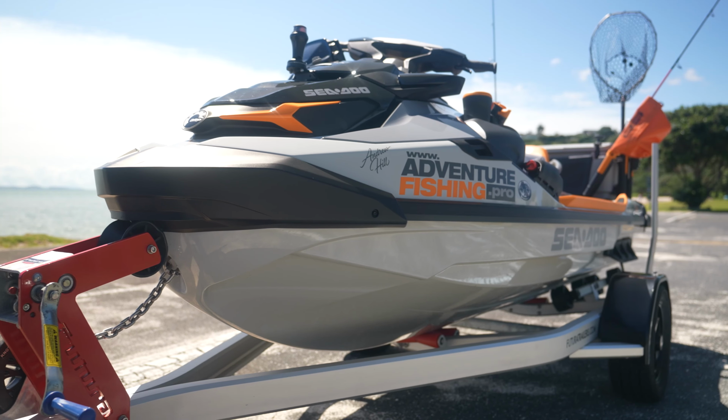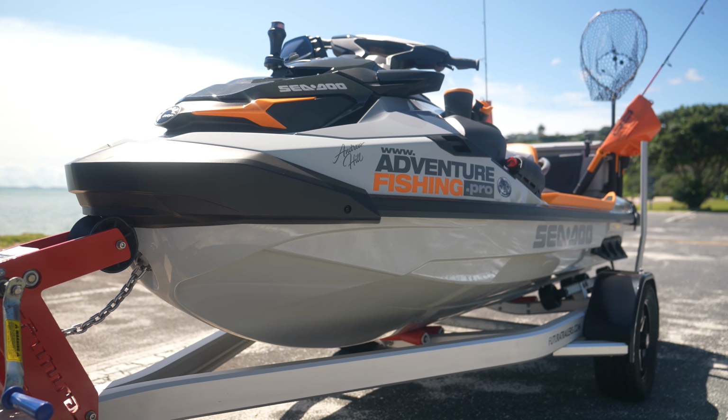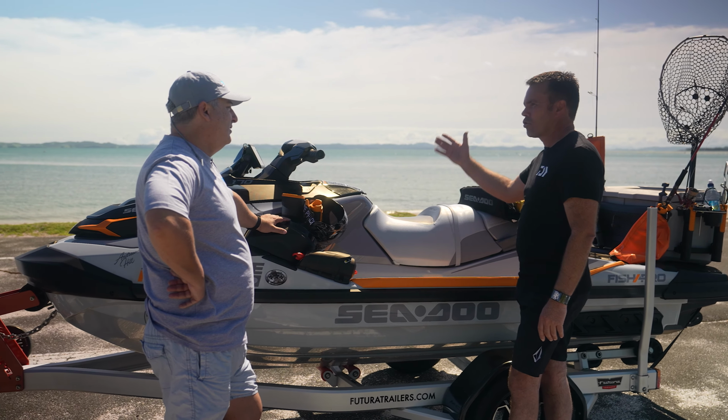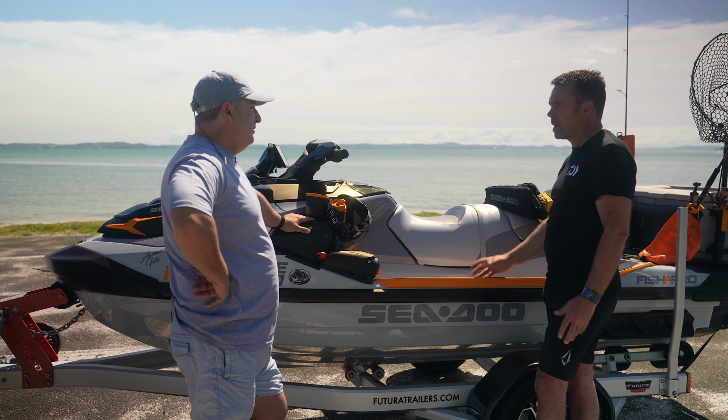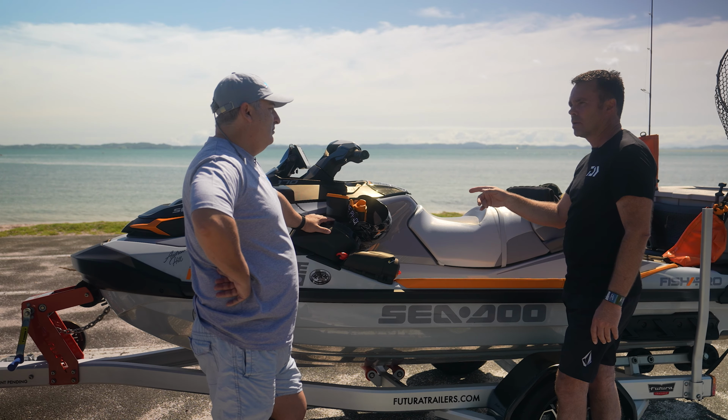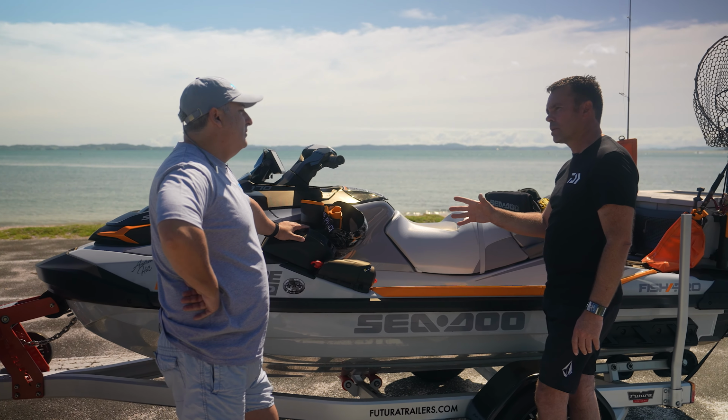Plug and play. So fully set up with all your gear on, what's full speed on this? So you do about 90 k's on water, and even with a bit of chop, this is going to get along nicely. It's amazing what conditions they'll cope with. So you've got a 70-litre fuel tank in this as well. That's going to give you about 160 kilometres range.